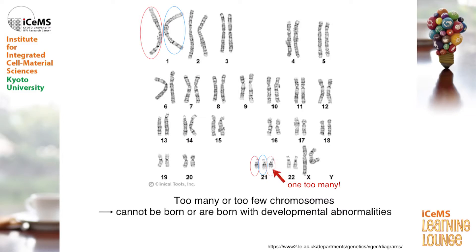I'd like to emphasize that having exactly 46 chromosomes is critical to our health. If you had even one too many or one too few chromosomes, then it's most likely you wouldn't be able to survive. This leads to problems like miscarriage and infertility. Even if you survive and are born, you are more likely to be born with developmental abnormalities. The question is, how are these problems of infertility and miscarriage arising?